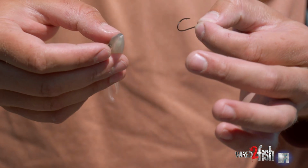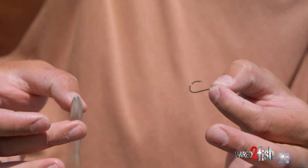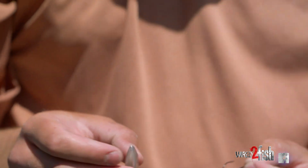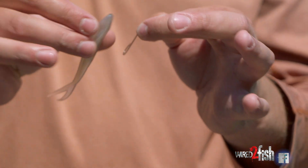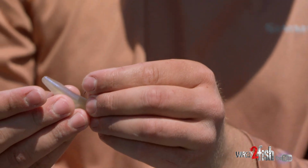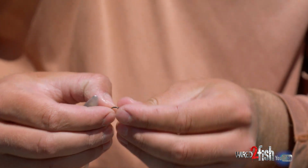So with rigging this fluke, the way I'm going to do it is just a little bit different. Something Kyle kind of showed me here, and it's a way that I've really loved to do it. All you have to do is size up your hook with your fluke, get an idea of where you're going to be putting it and where you want that hook point to exit. Just hold them up together like that, and I can mark it with my hook point here. Do a little scratch so I can see where I want that hook point to exit.